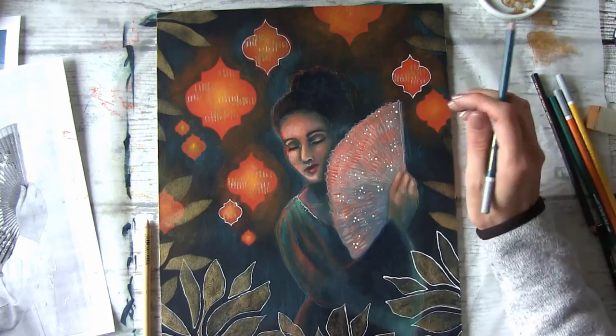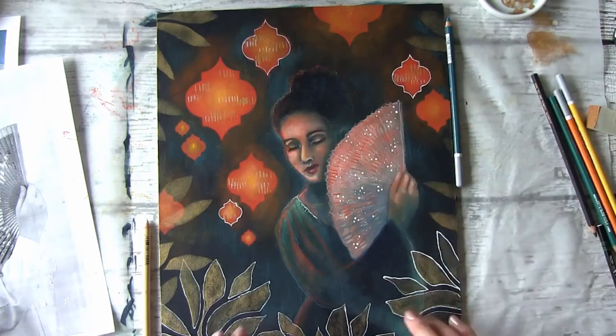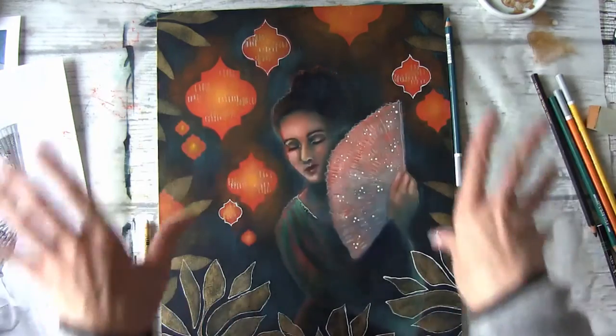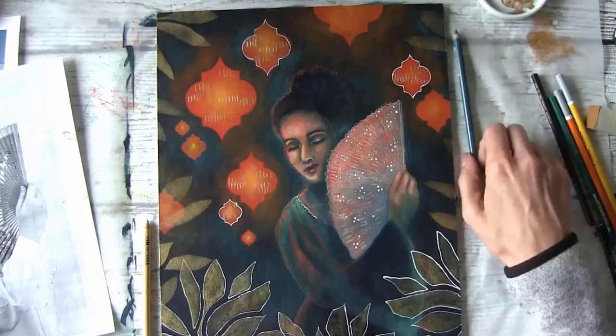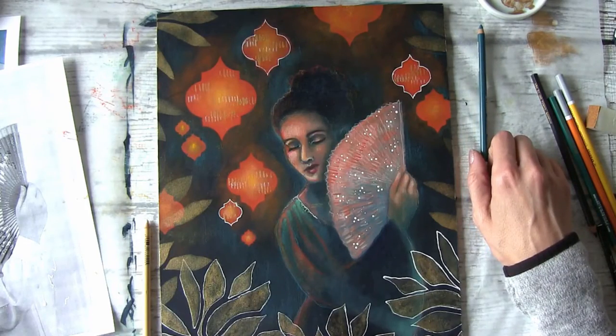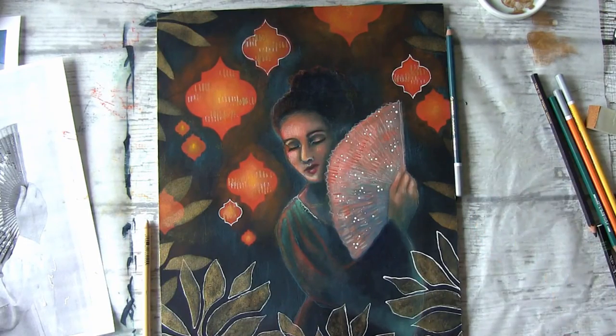Now I'm thinking I might do something gold in her hair, and I think that will tie all the gold around her into her, because she doesn't have any gold on her yet. So I am going to think about how I want to do that, and I'll be back.